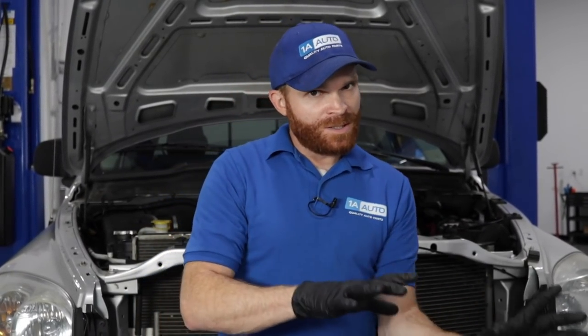We tried to make you a nice, easy video about some of the coolers that you're going to find under the hood of your vehicle. It can be a little bit confusing, but essentially if you just go to the part that you're looking at and follow the lines to see where they go, you should be able to figure out whether they go to the engine, the transmission, the power steering, or anything else.